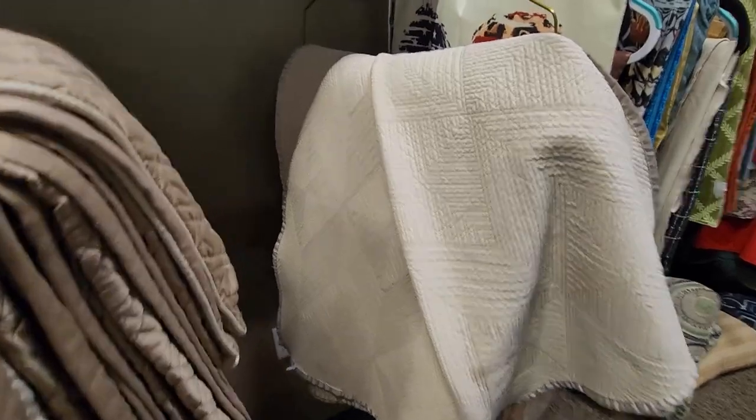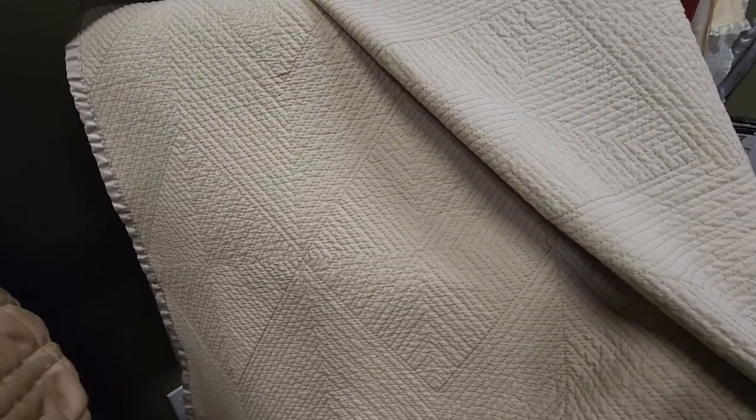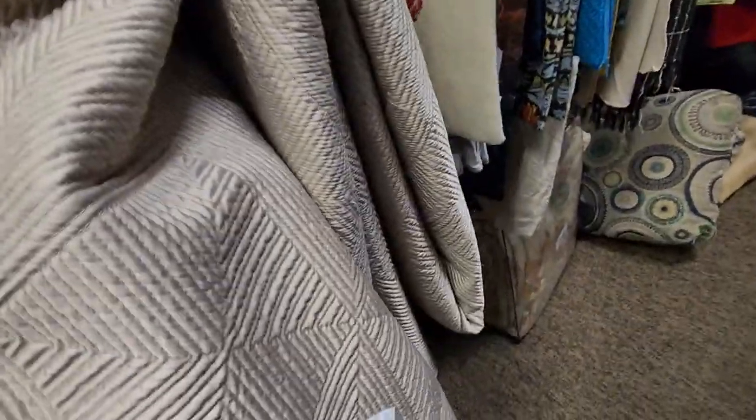You know, when you come across that one item that you know you're going to regret leaving, this blanket, it's king size for $16. And all I can see is a pair of jogging pants. I think this textile would look really great in a pair of joggers. So I might throw this in my basket.